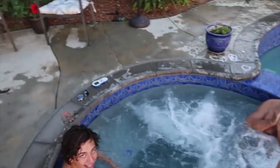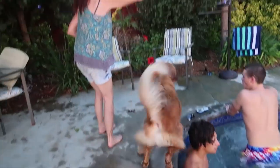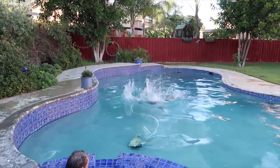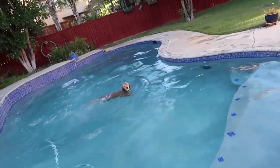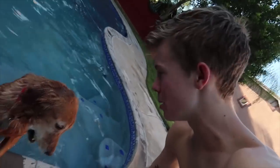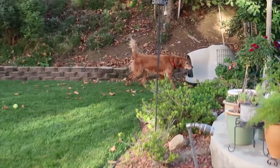Hey, Walter. Walter's in the trees, always doing it big. Go, Walter, go. He's a professional gymnast. Ready, ready? Yeah! Little face plant action. All right, buddy. Come on. Oh, look at good boy. Look at this nice family bonding with Tanner. He's gonna get dry right now, let me tell you. Oh, there he goes. And he just leaves his ball there.